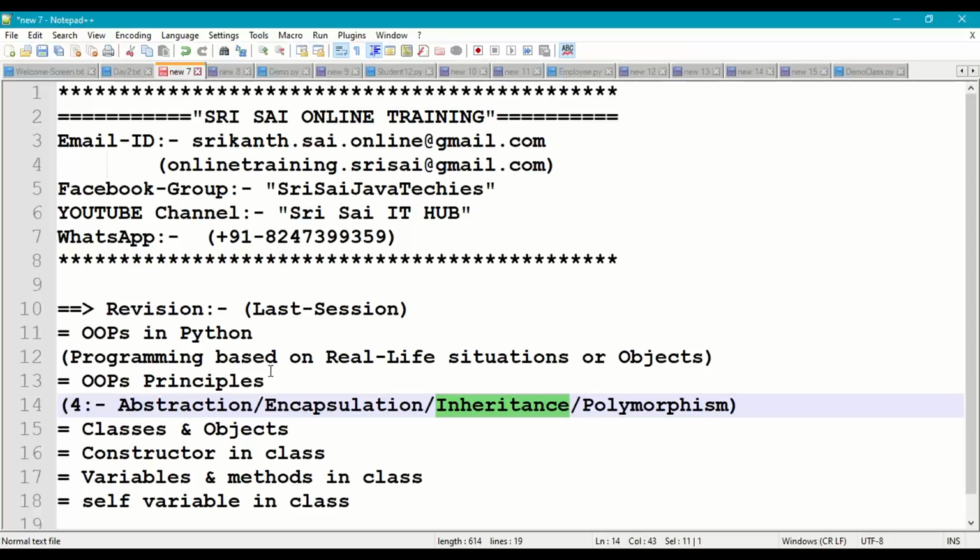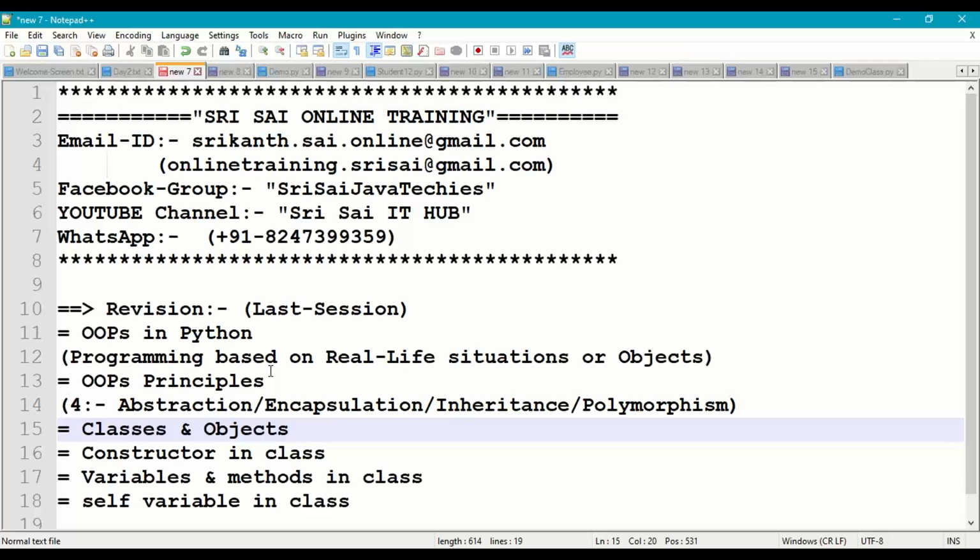In Python, inheritance is done using base class and subclass. Fourth, polymorphism: poly means many, morphism means forms. Existence of a single product in multiple forms based on some condition is called polymorphism. In Python it is done using method overriding, and optionally constructor overloading; we don't have method overloading as such.